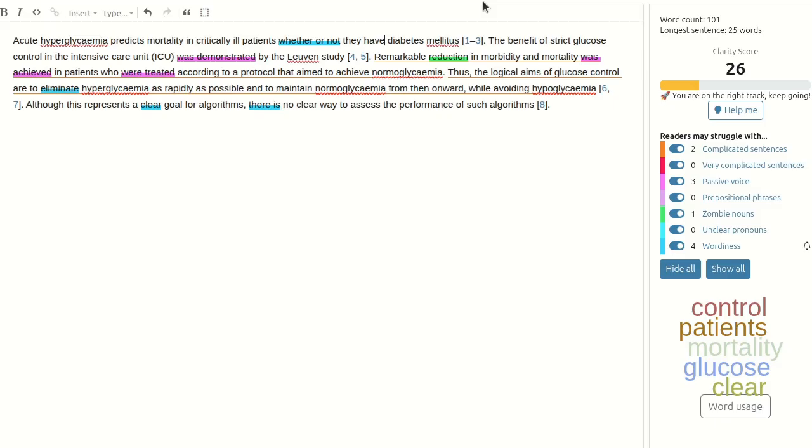Okay. When I see this sentence, I'm noticing that we're starting with new information that hasn't been introduced yet, the benefit of strict glucose control. Not only are we starting with new information, we're starting with an abstract noun here, benefit, which is not something I can really hold on to. So abstract noun, new information at the beginning, then we have this passive voice verb, and then we end with this study, but look, we're naming the study here. And then we're also probably naming it with a reference, either 4 or 5 or both. We're naming it double in this sentence.